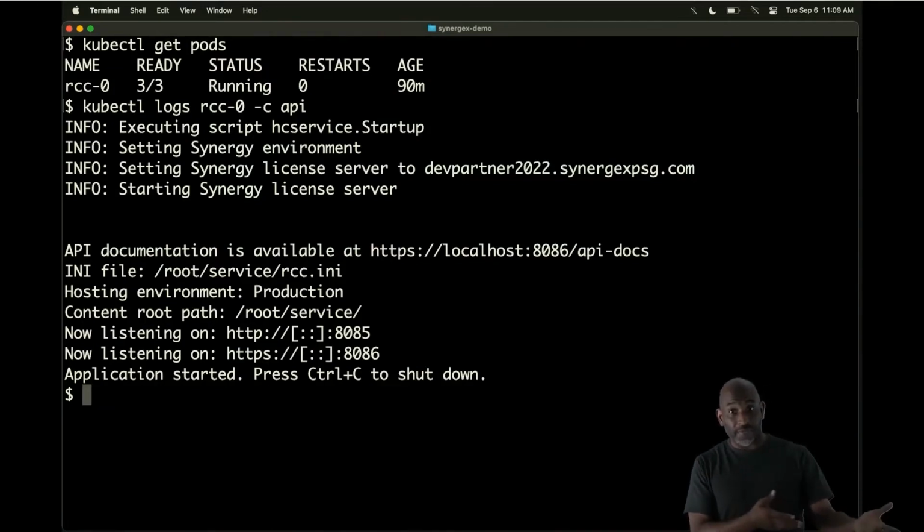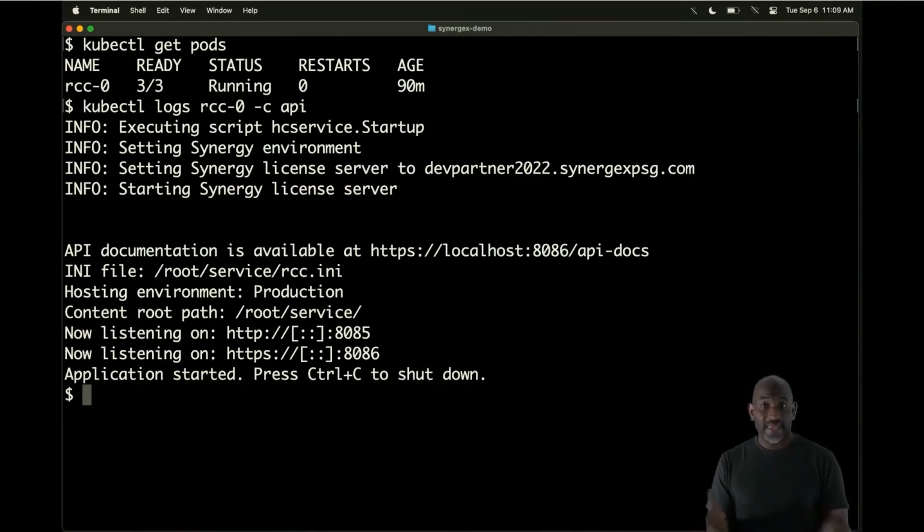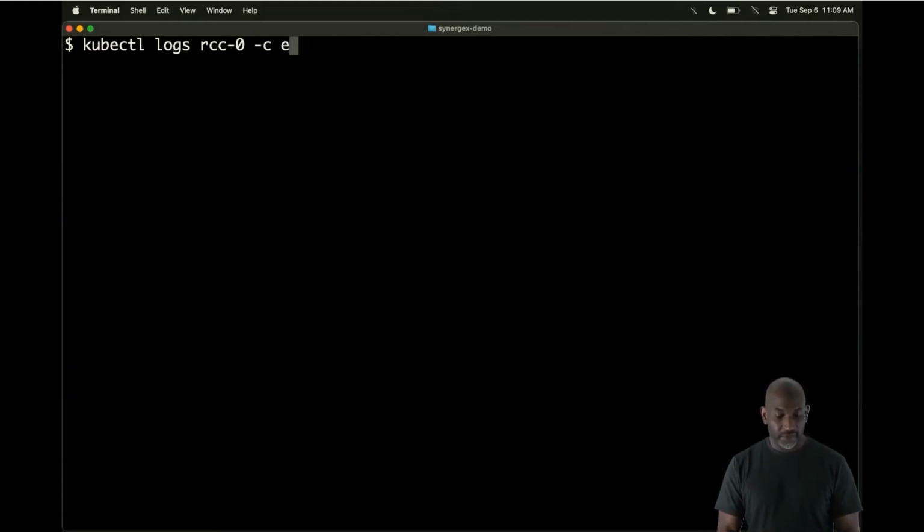Even though I'm showing off Kubernetes here, this could have easily been a VM or bare metal machine running the Docker runtime to support these containers. That's the beauty of this. You can get portability once you go this route. And so we can do this for all of them. I can do this for the engine.